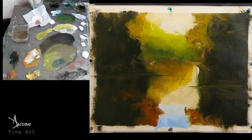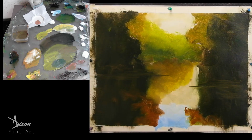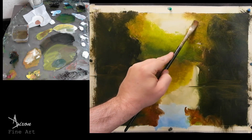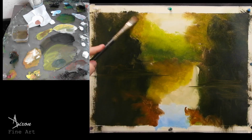Okay. Now, what should I put here? I don't want a row of bushes on this side and then a row of bushes on this side. I think I'm going to put a tree or two. Still thinking, not quite there yet. Let me just at least get some of these edges in here. Get that nice and soft edge going on up here, and the same over here too.